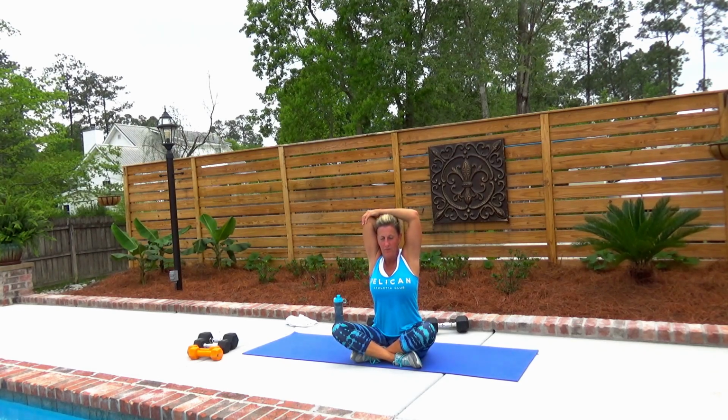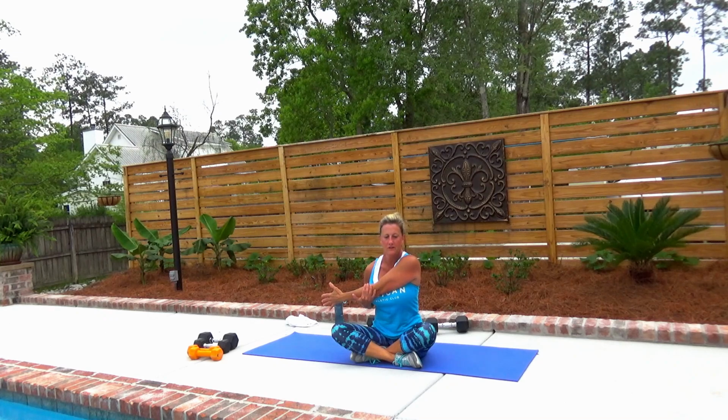I'm going to stretch out the upper body. I want you to pull that elbow into the chest, stretching through the shoulder. Big deep breath in. Then you're going to come back, pulling that tricep, stretching through the back of the arm. Other side, I want you to bring that elbow into the chest, breathing. And then again, come back, stretching through the back of that arm.